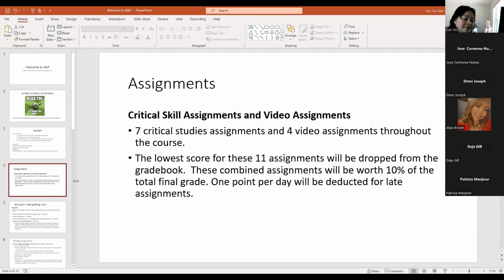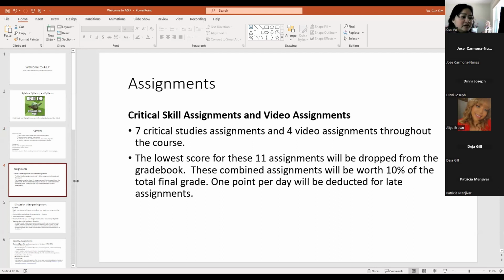Now, in terms of assignments, throughout the course you will have lots of assignments. You shouldn't think of these as extra stuff to do, because really they're helping you study and prepare for the course. They're a way to guide you through and keep you on track. There are 7 critical skills assignments and 4 video assignments throughout the course.